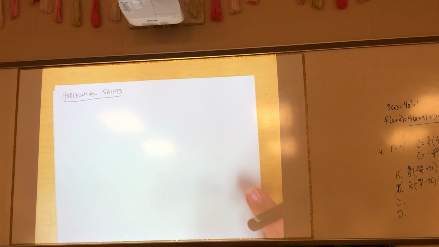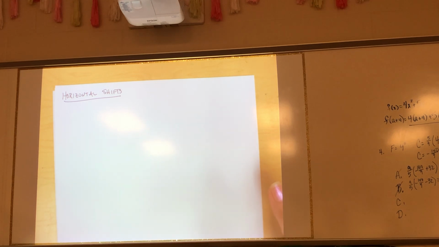Tomorrow we will do vertical shifts, which is all that we lack. Okay? It won't take me maybe 10, 15 minutes. They're very easy. Okay? They're either going up or down. It's just like it says. There's one thing they can do that kind of tricks you, but I'll show you that so they don't trick you. And I'll show you a little, I don't know what you call it, I call them a little cheat to keep me on track when I graph something with a vertical shift. Because if you don't do that, your brain will automatically go back to the x-axis like we've been doing. And the x-axis is no longer my middle anymore. I've shifted that middle up or down.